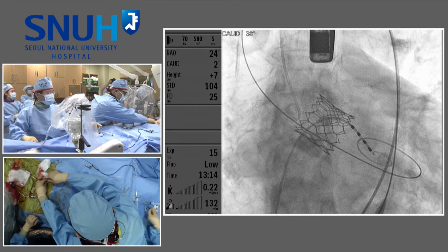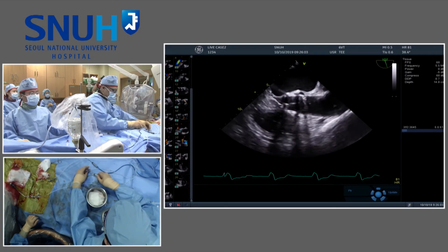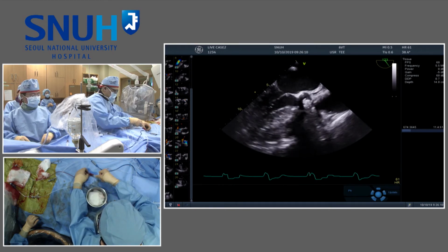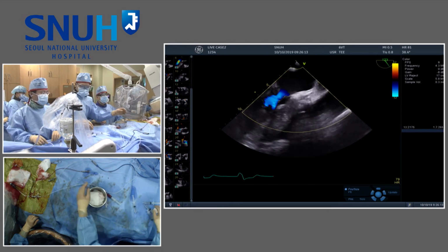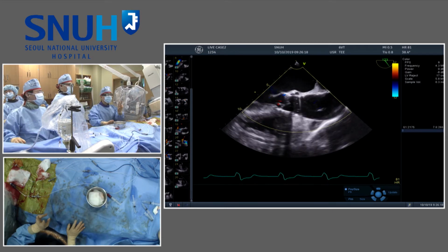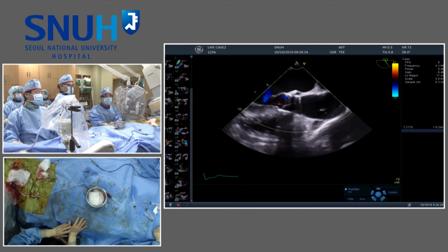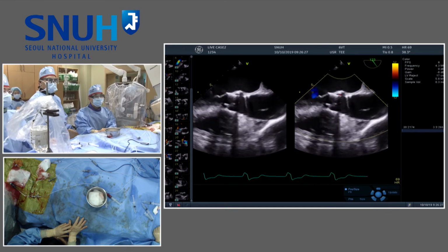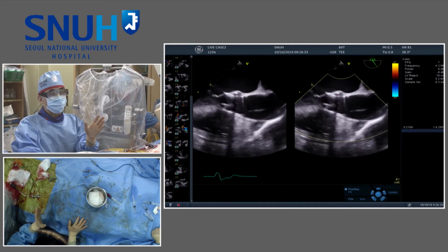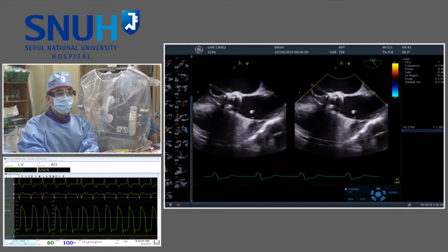Dr. Kim, I have a question. The results are beautiful, very successful. We congratulate you. But there is one issue I don't understand. Why is the patient in general anesthesia with a TEE? Is this your common practice, or is it because it's a live case, or is there any other reason? There are two reasons. Live case, you always request more precise information with good quality of image. Thus, TTE and TEE are totally different. In this case, very complicated. There is a high risk of complication. Thus, real-time monitoring with TEE is really required.